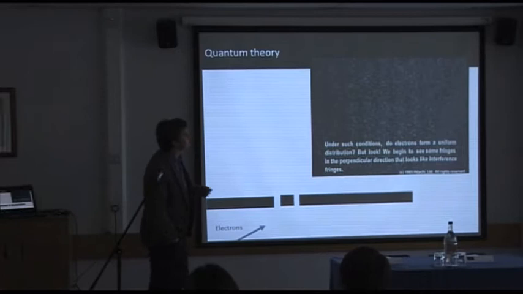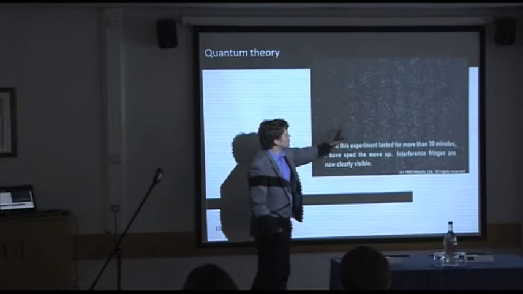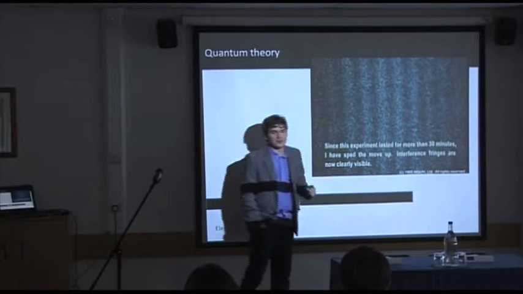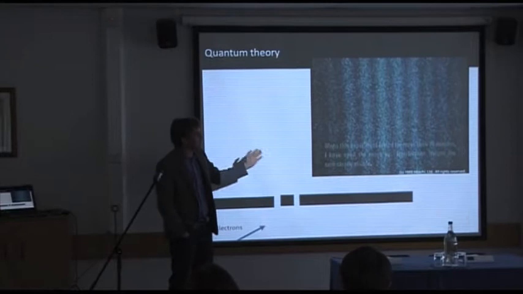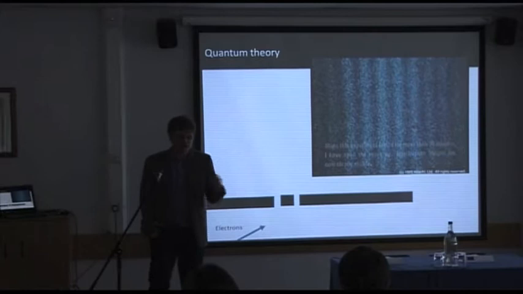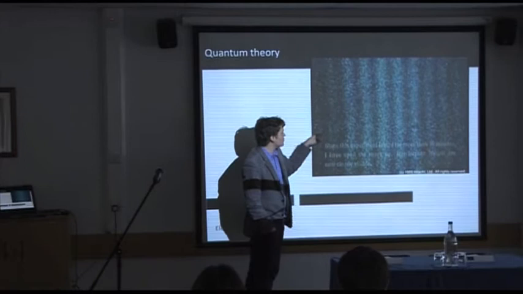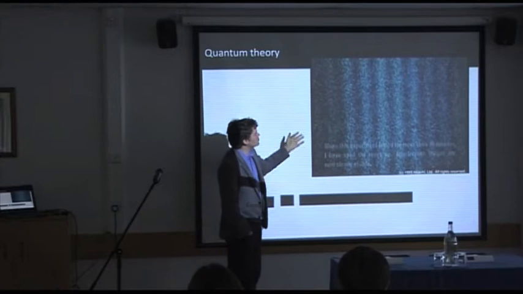So he talks about interference fringes. And what happens is you see a kind of wave structure, that certain places are more likely than others to get hit. And in the end, you get this kind of pattern. And it's called an interference pattern. It basically is a wave. So that's why people sometimes talk about wave-particle duality, because it's like a little ball in that every run of the experiment, you get one hit. But in terms of the actual statistics of the whole thing, it's like a wave.